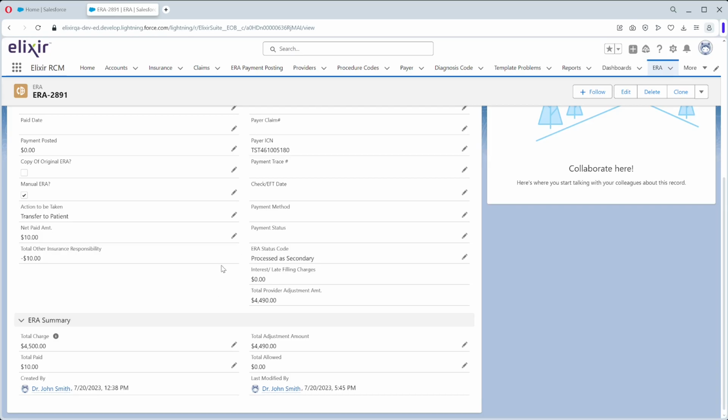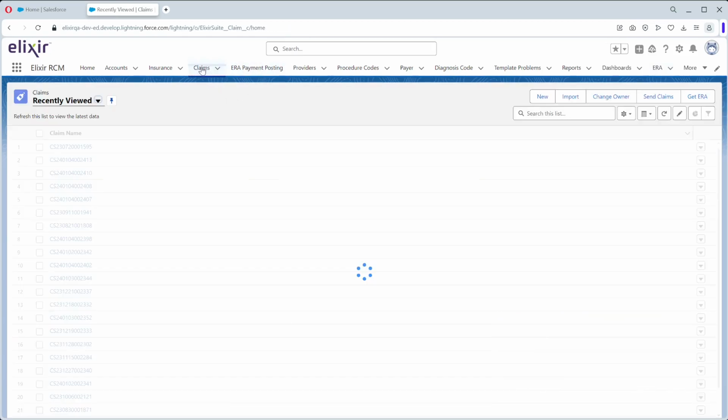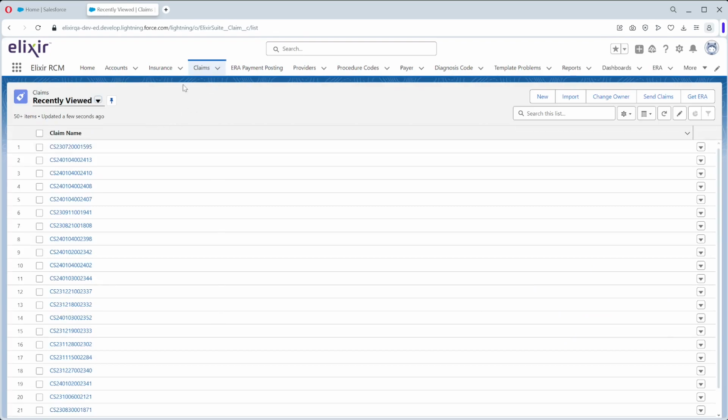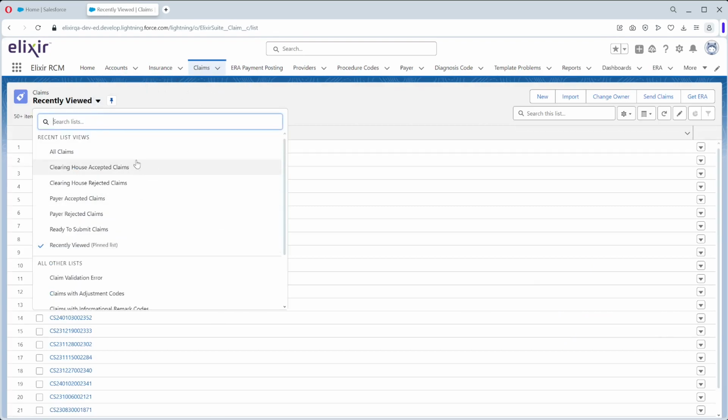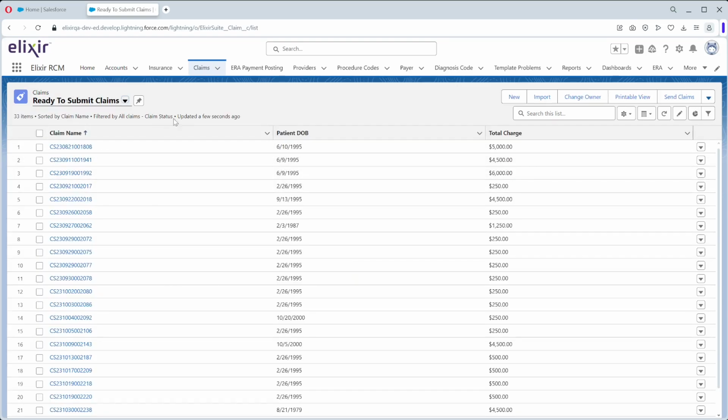So you can add any actions that you want to have on this ERA here on the ERA payment and postings. But before I get to that, I want to go back to these claims list views that we have. These are the different statuses that claims can be in that we ran through one by one. Now we can see a whole list of, say, ready to submit claims. If you wanted to send all of these off to the clearinghouse, you could send them all off at once. These could be done automatically through a batch job.